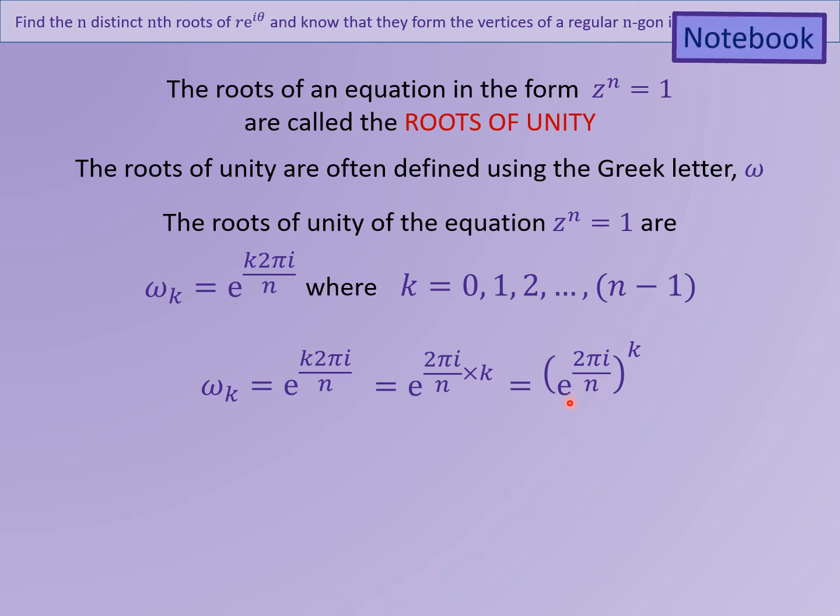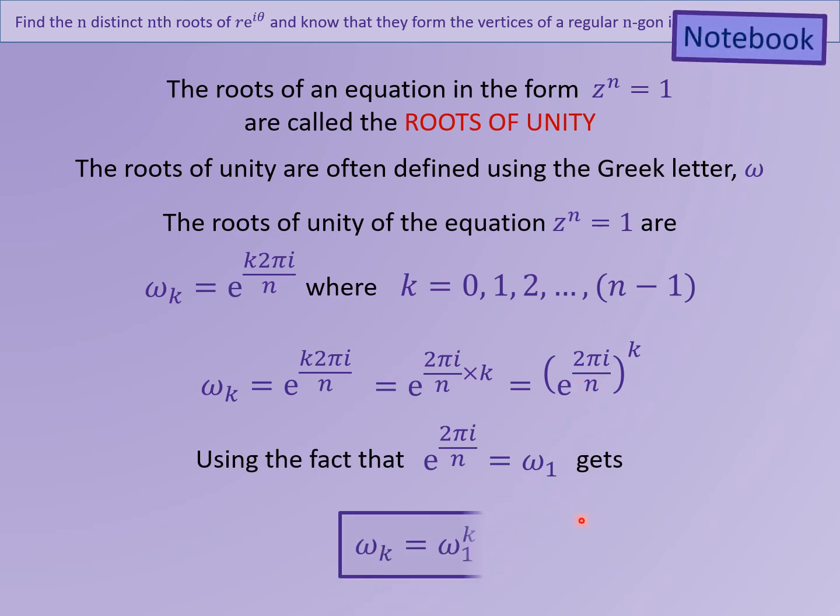I know that e to the 2 pi i over n is exactly the same as the first, not the first one, because that's number 1, but the second root, when k equals 1. Now in this case, omega 1. So if I know that's omega 1, then I can say that if I've got, let's say, the fourth root, so omega 3 in that case, is going to be equal to omega 1 cubed. They're exactly the same. That's going to help when we come to solving some equations and I want to be able to replace and maybe write everything in terms of omega 1, for example.